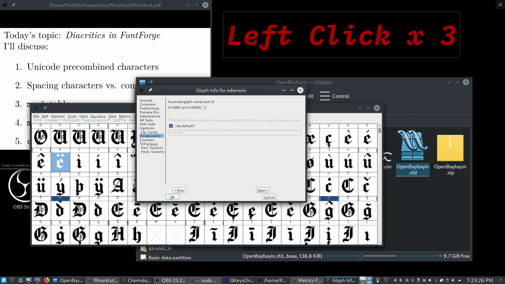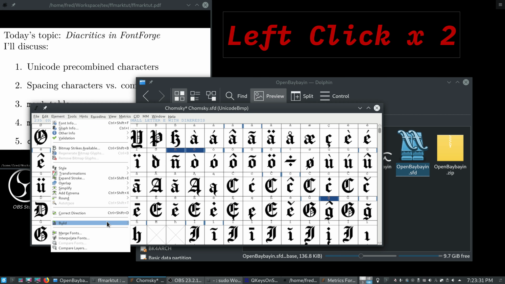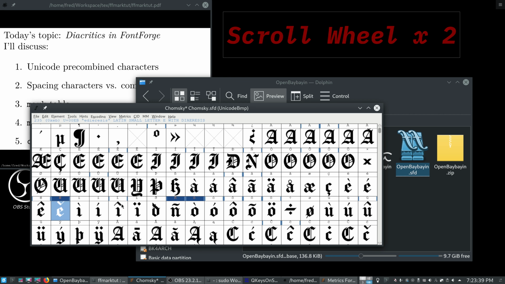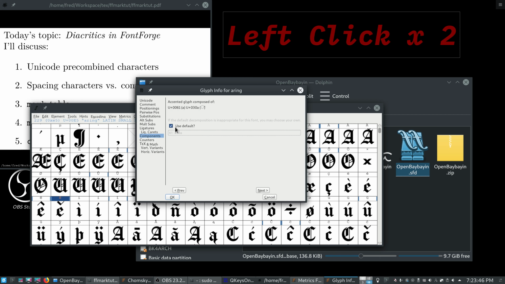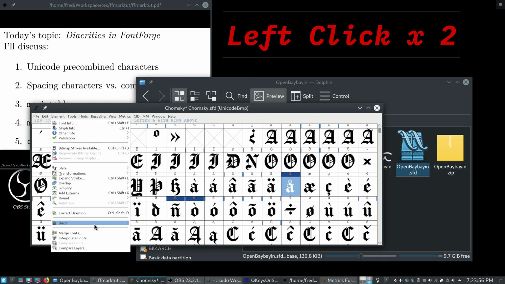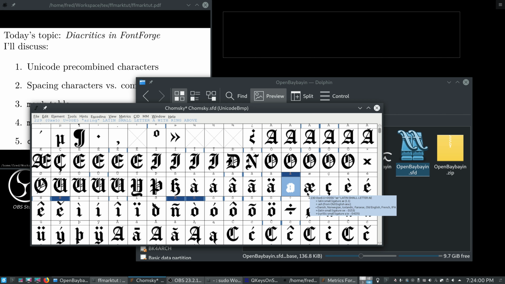So, you can change how any glyph is built now. You couldn't in some of the old releases. We could do the same thing here. Now, why would you want to build an E with the diacritics above as an E with the caret above? I have no idea. Now, we can imagine like a silly font, right? With like an O being used as the ring above for the A. And we can do that quite easily. Just Element, Glyph Info, uncheck. Let's say we want the O. Pretty sure that would be 6C. No, maybe 6F. There we go. Okay. And we can build it just like that. Boom. Now you'll notice they appeared right on top of each other. That's because there's no anchors.